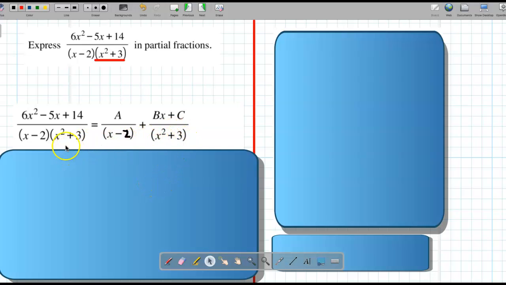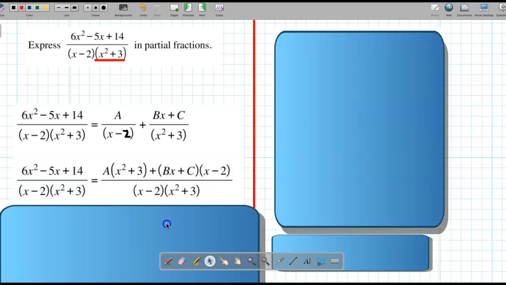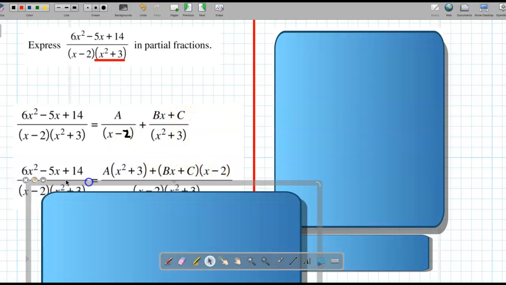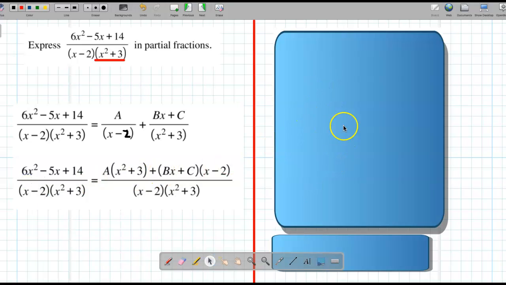So we can see that actually, as a side note, if we had an x cube in here that we couldn't factorize, this would have to be something like bx squared plus cx plus d. But we're not going to be doing anything that complicated in these ones. So once I've set that up and I understand, it's really just a matter of going through like we did before and making the denominators on both sides the same. So the a would have to be multiplied by that bracket, and the bx plus c has to be multiplied by x minus 2. And again, once we've done this, this is now all just about your algebra and numeracy.